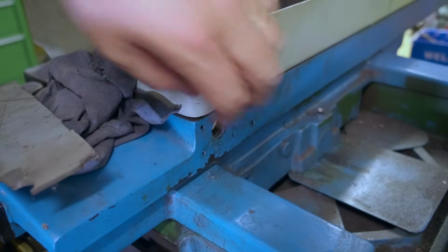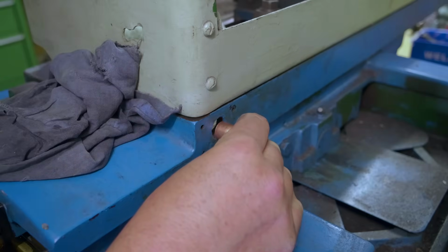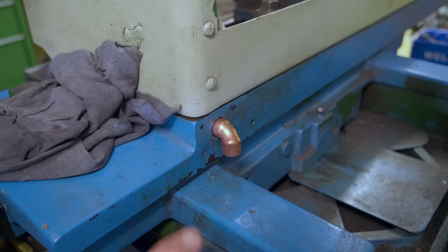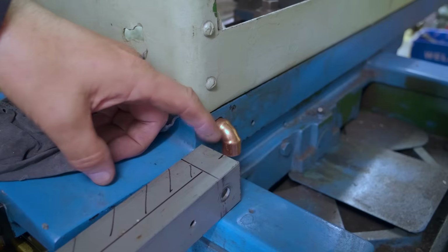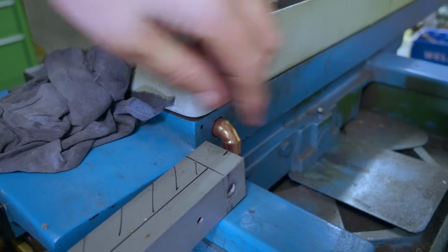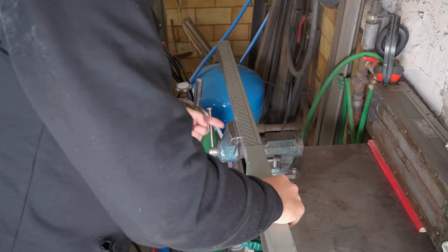This is going to need some sort of a blanking plate or a pickup plate over here with some sort of an elbow coming out of it. I found that fitting, that's roughly the right sort of size and shape. Not sure if I want to use copper and steel. Maybe you want to keep the copper ions out of coolant. I'll think about that. Maybe I'll find some steel elbow to do that job. The gutter's going to need to be cut away enough to allow it to slide underneath there without touching. Probably want that tube to come out a wee bit further as well. So I guess I'll be chopping away part of my square pipe.